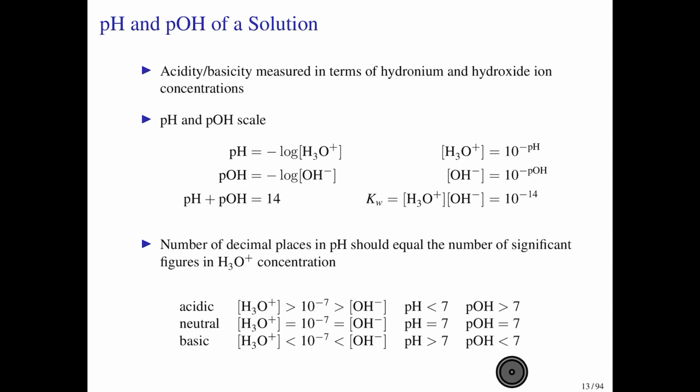These qualitative relationships here and the quantitative ones up here are very important. You need to really know all of this material quite well. You need to have these equations memorized for your assessments so that you can be given a hydronium concentration, calculate the pH, or vice versa, given the pH, calculate the hydronium. You have to be able to do the same thing for the hydroxide and the pOH. And then you need to be able to relate pH to pOH or hydronium to hydroxide through these two equations at the bottom. So this is a very important slide.